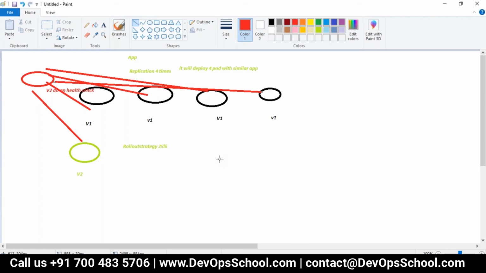When I update my deployment with the new version, it is automatically going to replace the previous one. So out of 4 pods, 1 pod will be replaced with the new version because we have given 25%. Once it is up and running, it is going to replace the second pod, then the third pod, and then the fourth pod.